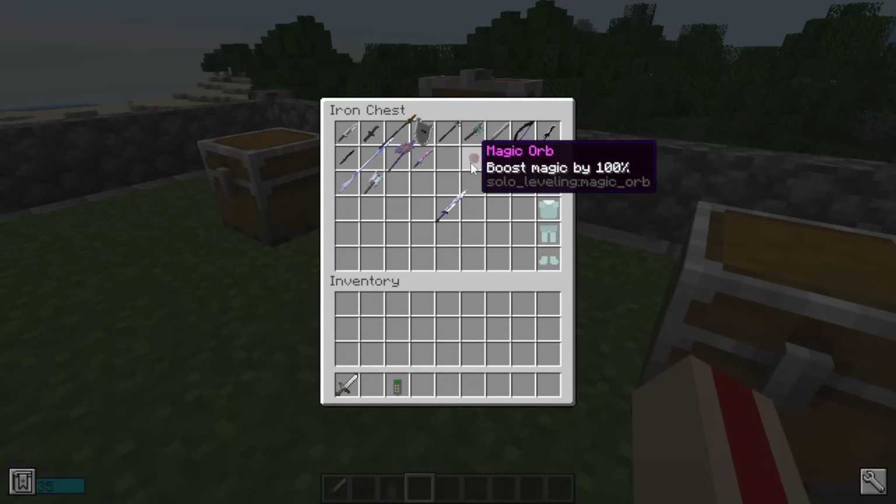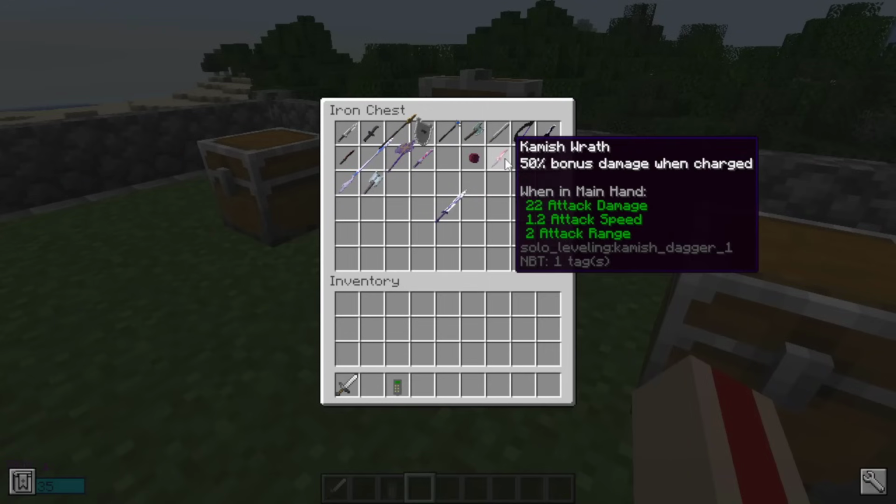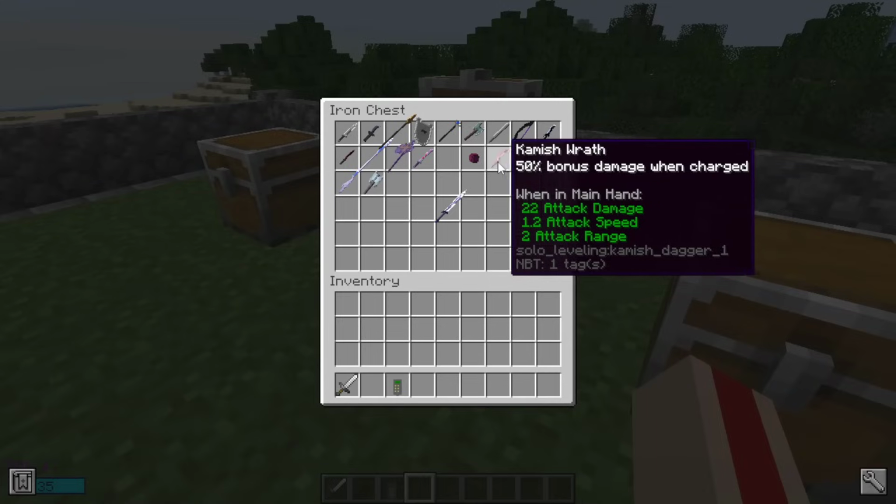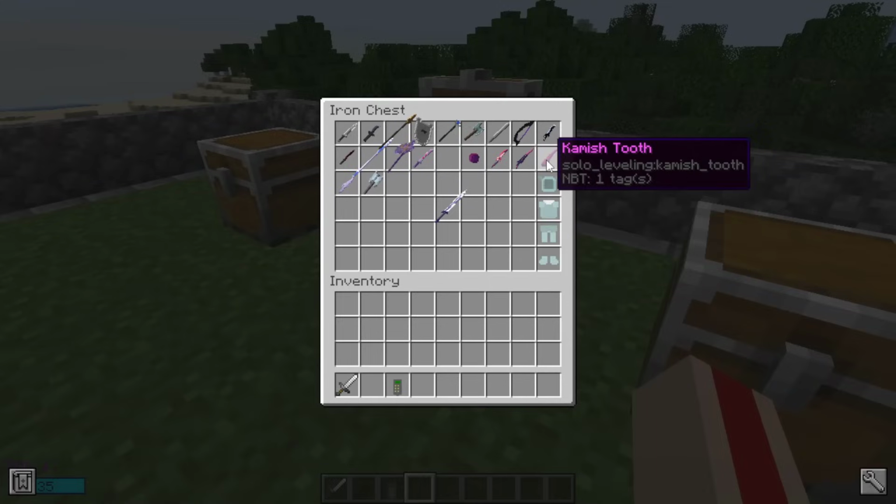Going in further, the Magic Orb boosts magic by 100%, so it just doubles your spell power. Awesome. Kishma's Wrath, that's like an in-game pair of daggers, don't worry about him. Kishma's Symphony, you have to go to Kishma for that. I don't think you can find him. He has a spawn egg, but I don't think you can actually find him at this current point.